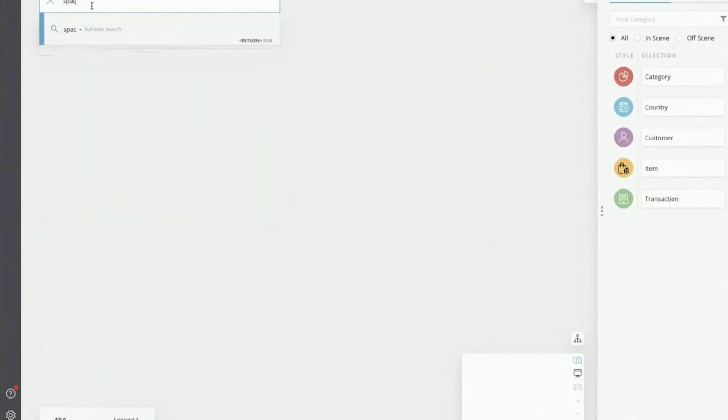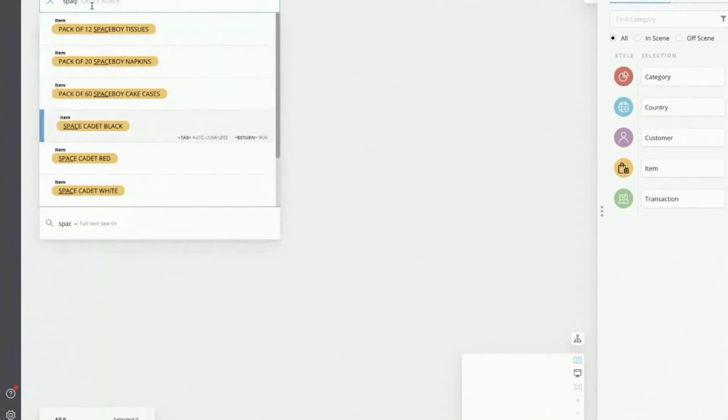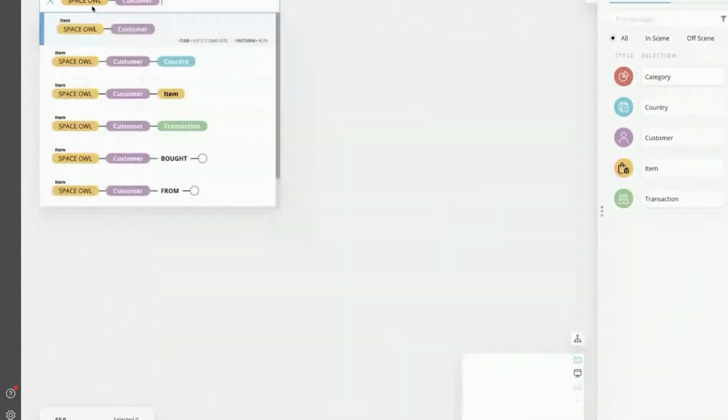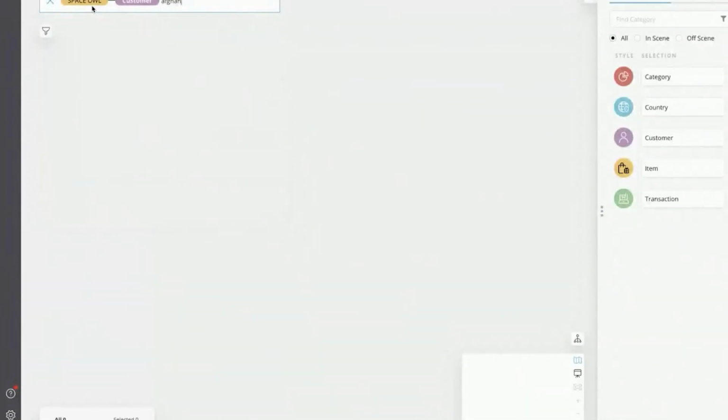So let's first of all look for customers that have bought a particular item, space owl. And let's look for customers who have bought not just this one, because that's not the only item I want to base my recommendations on, but maybe an intersection of two items, right?